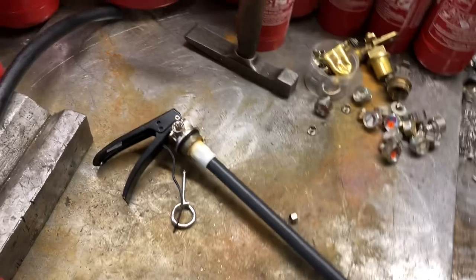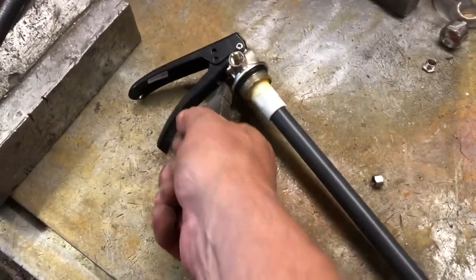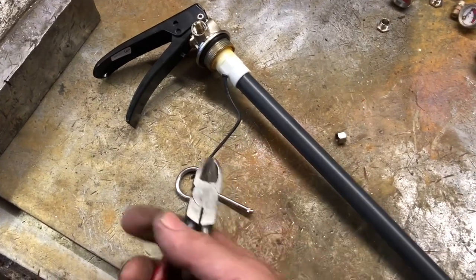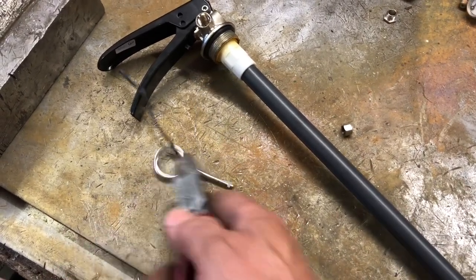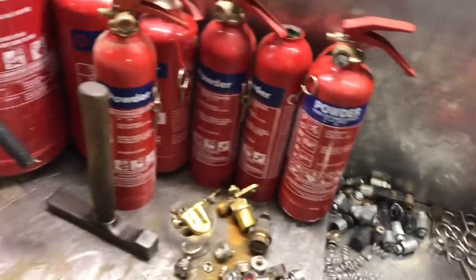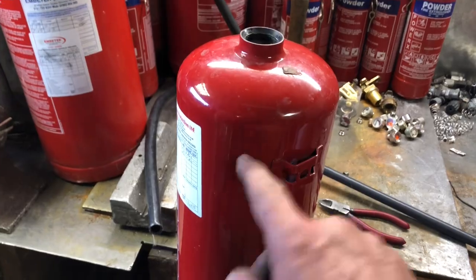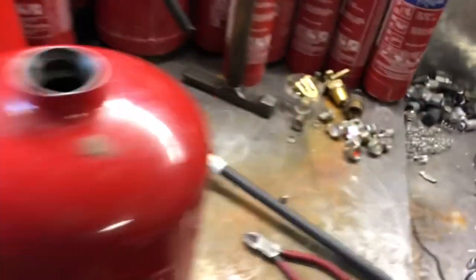Right, well, I didn't mention the pull ring, just snap that off, and throw it with the rest of the ring pulls. There's nothing else to that apart from I'm going to take the top off in a minute.